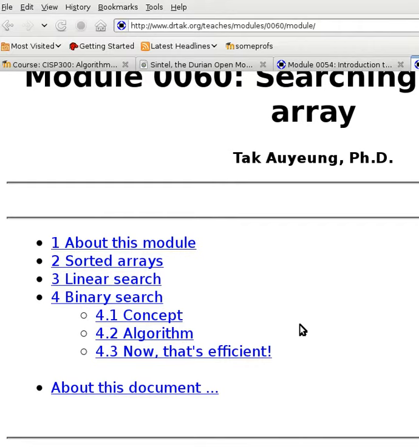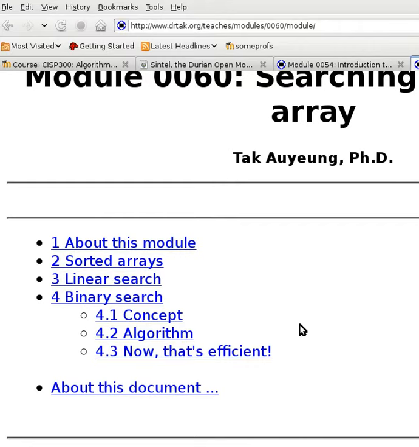If I want to look for the value 6, I will probably keep my original search algorithm at least for now. So I would say 0 is not 6, 2 is not 6, 2 is not 6, 5 is not 6, 7 is not 6. Do I have to go any further? No. Why not? Because 7 is greater than 6.